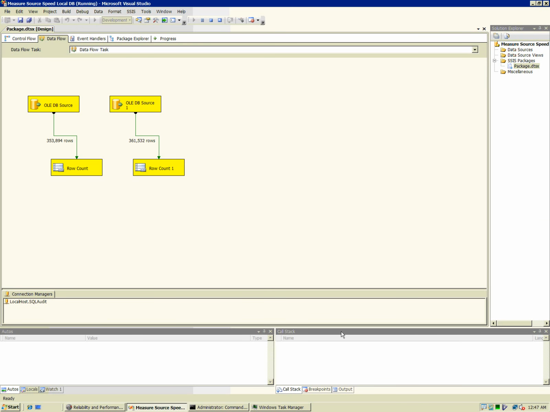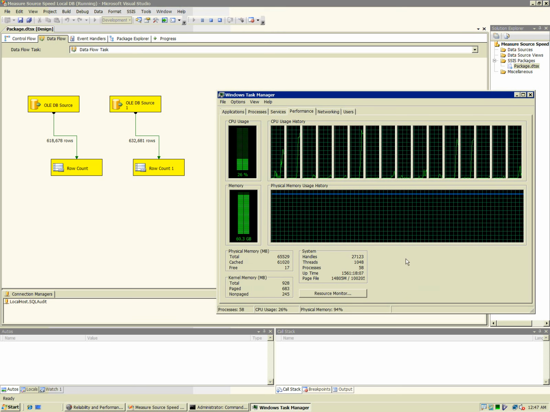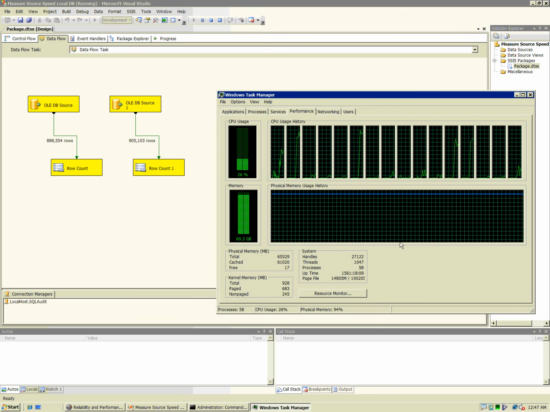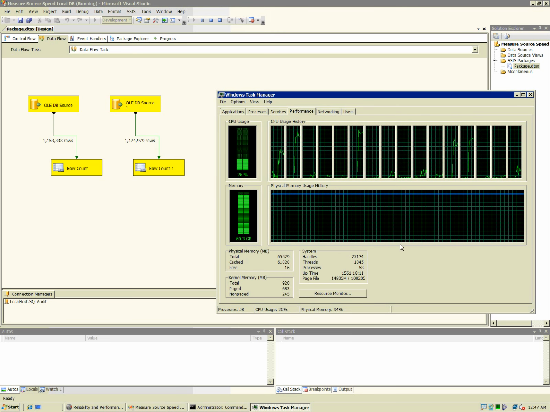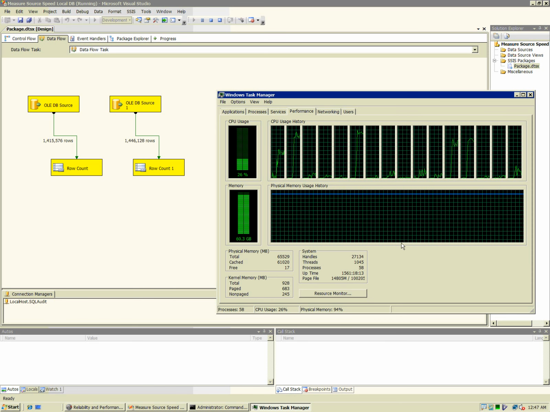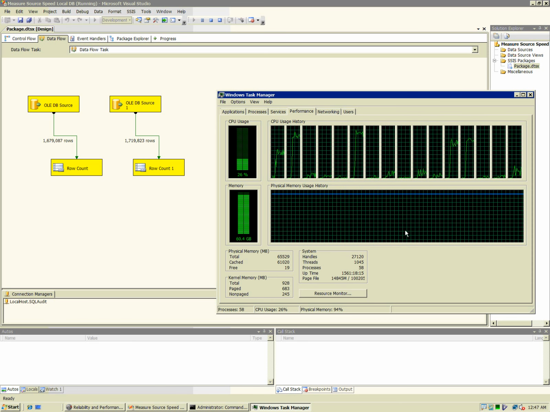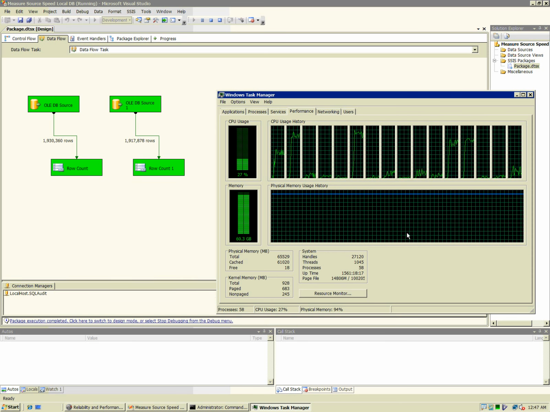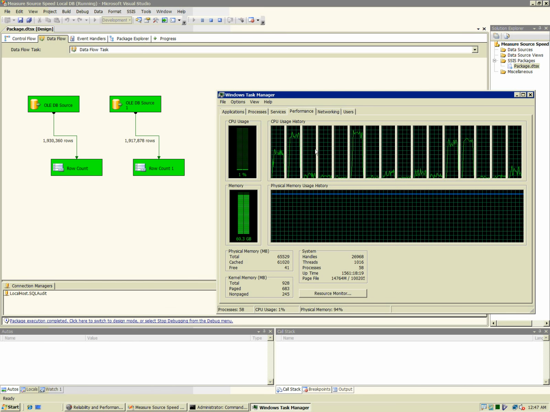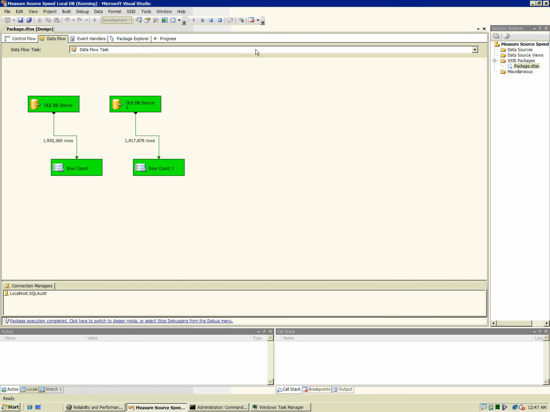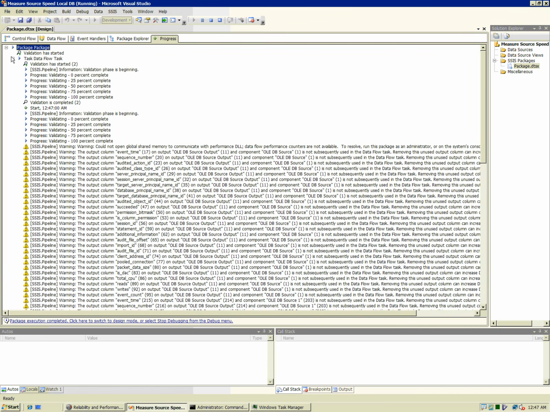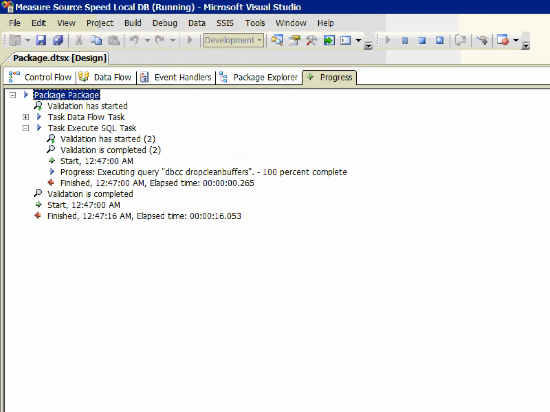You'll notice that it's running a lot faster. Now, admittedly enough, this system has a lot more CPUs and a lot more memory to work with, okay? But at the same time, you'll also notice that CPU and memory are not limiting factors for the system. Okay, you look at the progress, minimize, and you'll notice that it finishes in 16 seconds.